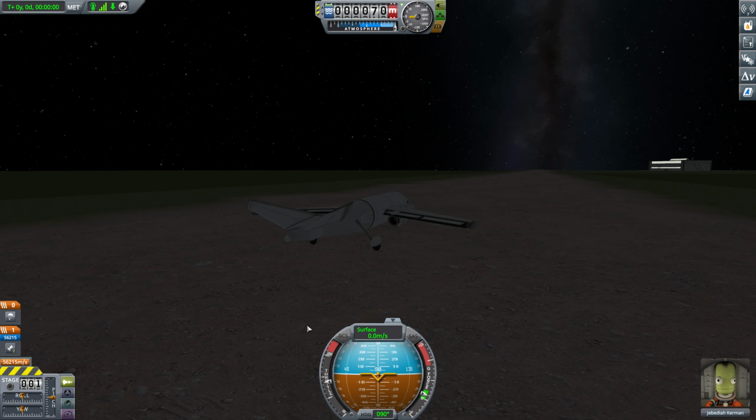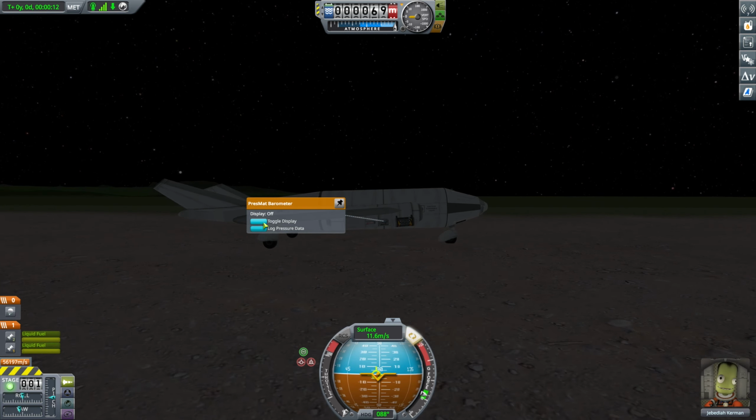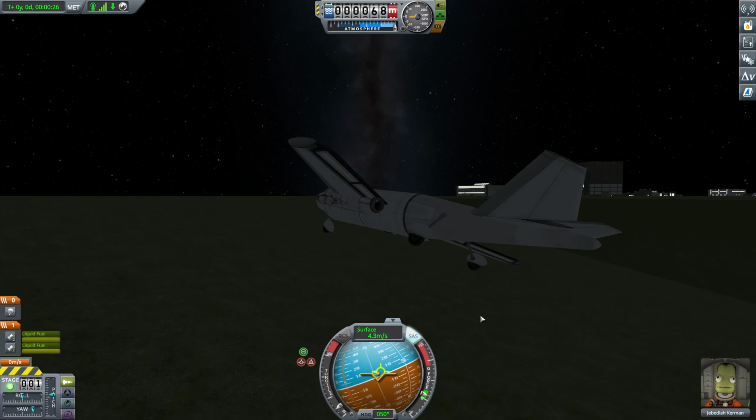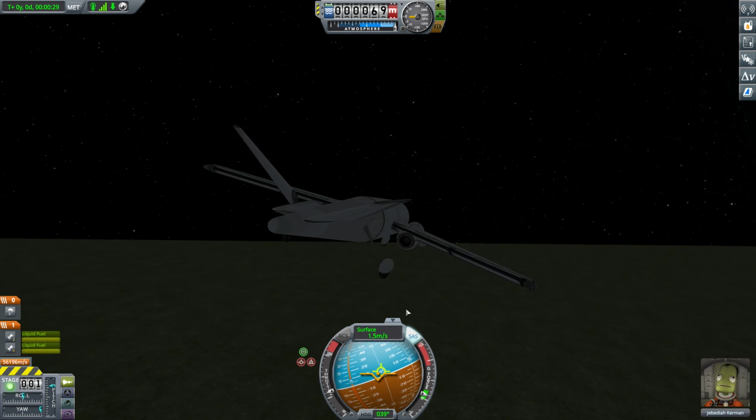I mean, this honestly looks like a plane that could fly. Crew report, transmit that. Mystery goo. Do that. Do that. Do that. This wheel on the front is not having a good time. Not having a good time at all.